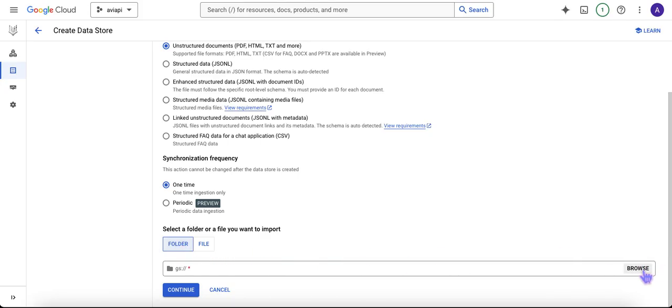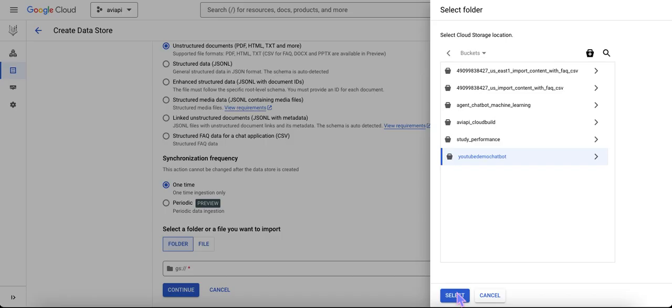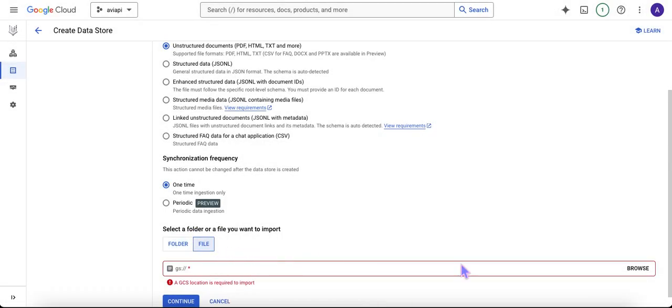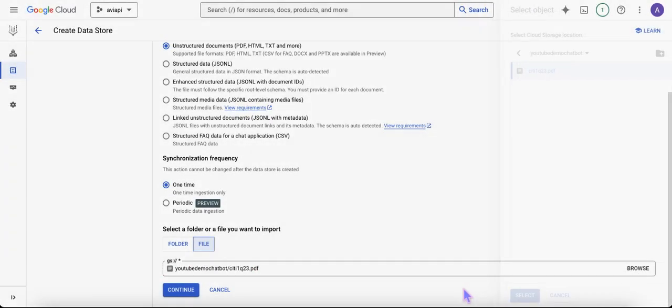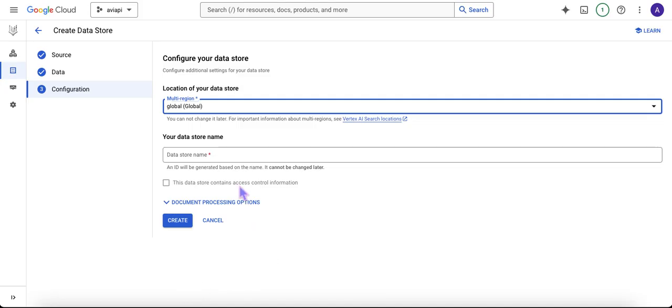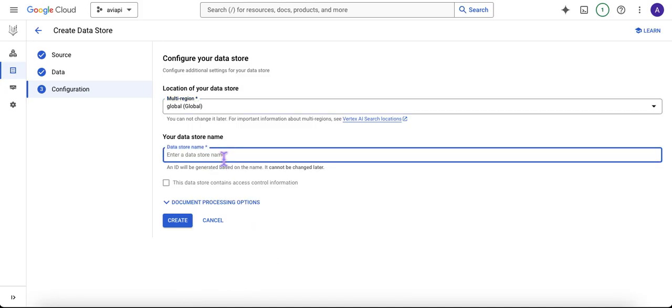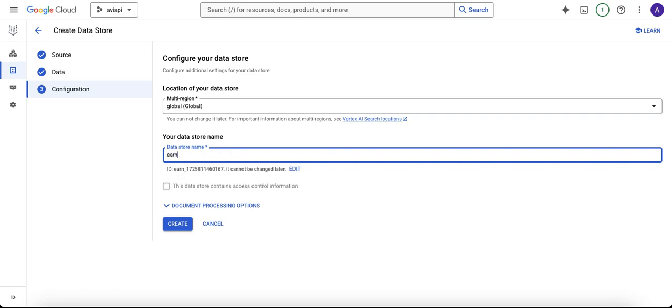So I'm going to provide the folder. It's basically this one here, the bucket, the folder, and now the file is in this bucket. And it's this one right here. Select, done, continue. Okay, we have to name the data store. We have to provide it a name. In this data store, we're going to create this new store. I don't know, we'll just call it something here. Earnings call script, something like that.